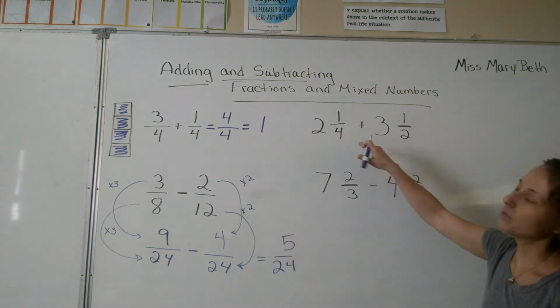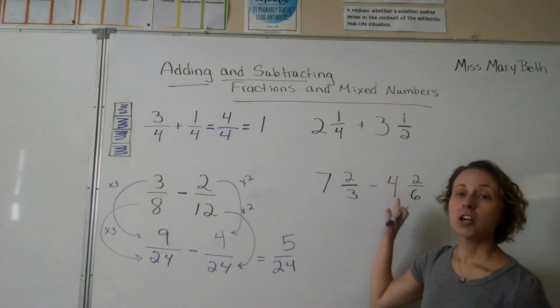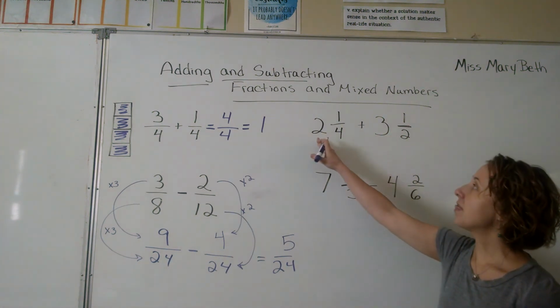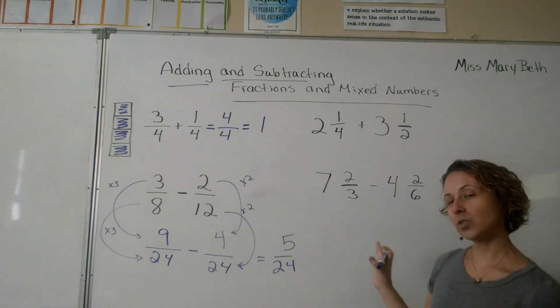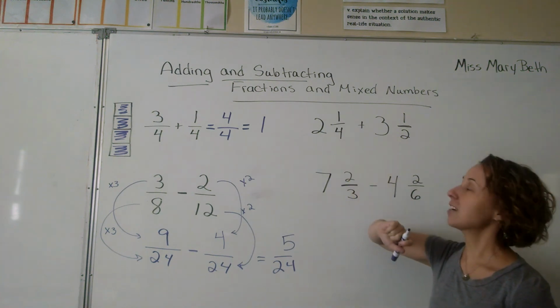Let's try the same system with some mixed numbers. When working with mixed numbers, try to add and subtract just the fractions first, and then the whole numbers. Sometimes you may have to regroup. We won't do regrouping today. But please don't start with the whole numbers. Please always start with the fractions.